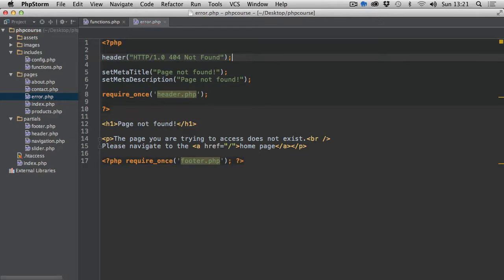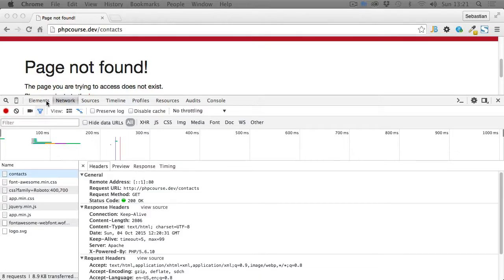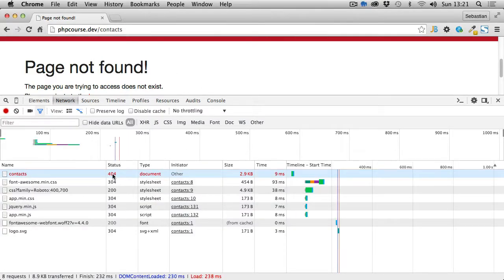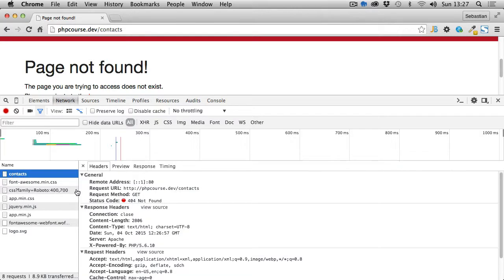Now if I save it, preview it in a browser and refresh the page, you'll see we get 404. If we expand it, you'll see we get status code 404 Not Found. That tells search engines such as Google that this is the wrong URL. This page doesn't exist, so make sure it's not shown in the results, because that's a non-existing resource.